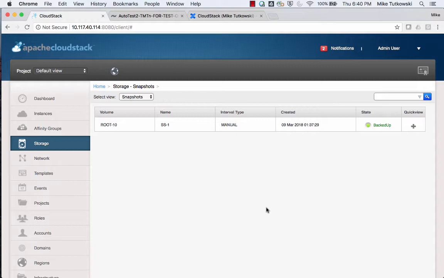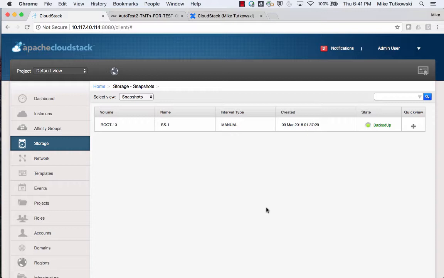Those kind of API calls are just passed on directly to the SolidFire storage cluster, which makes those changes, and then within a few seconds you'll have your virtual disk operating at the new performance characteristics that you just specified. So it's a very flexible way to be able to guarantee the performance of your workloads.